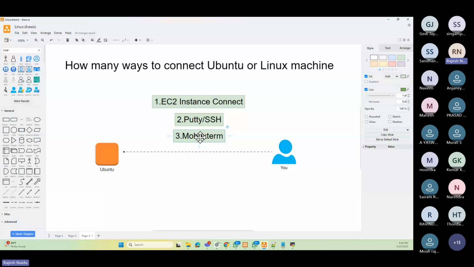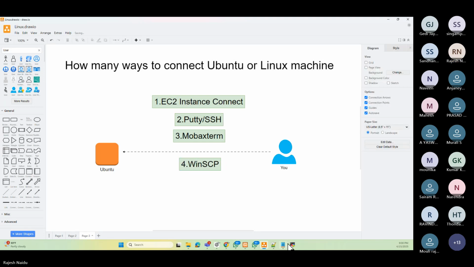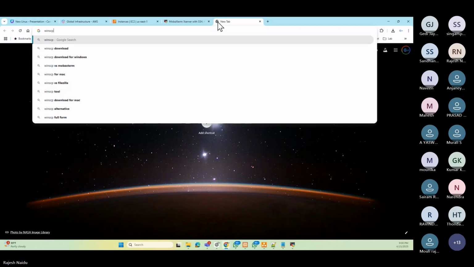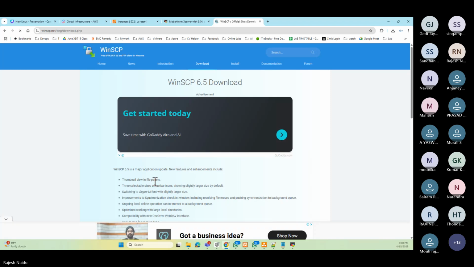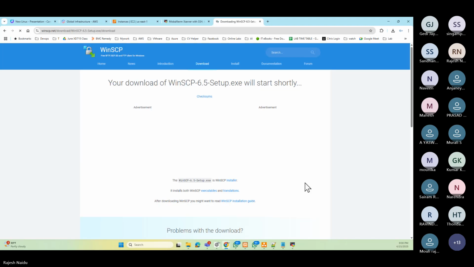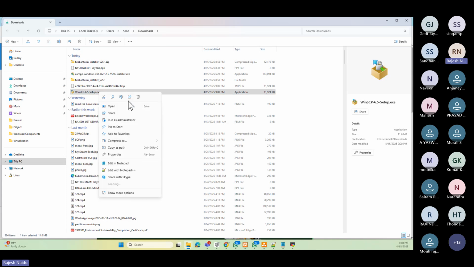Another method, the fourth method, is WinSCP. WinSCP is also a tool. Search for WinSCP download for Windows and download it. Then right click and install.